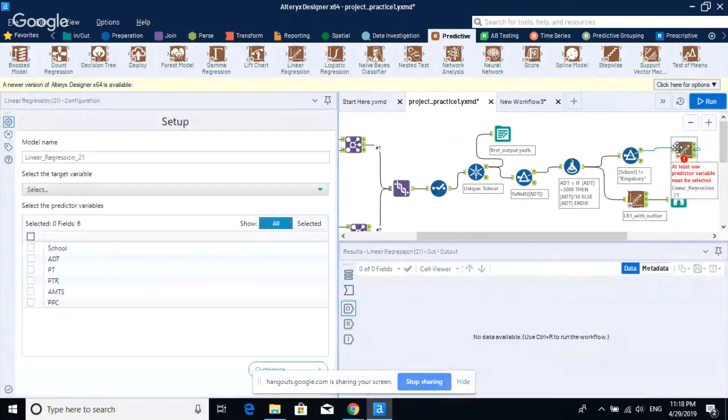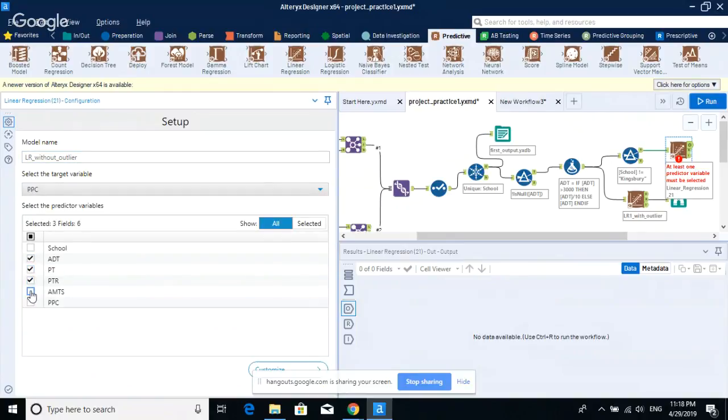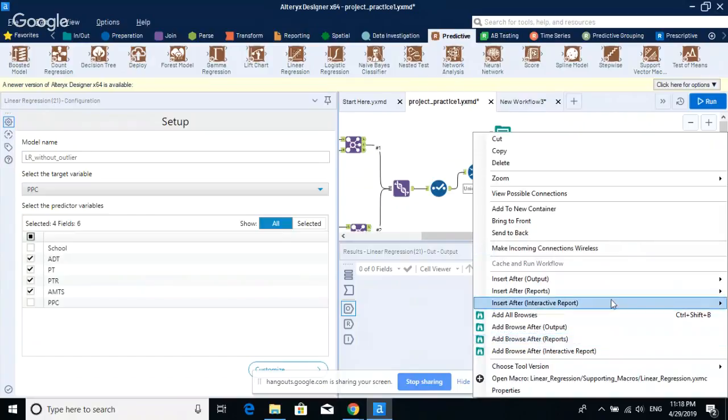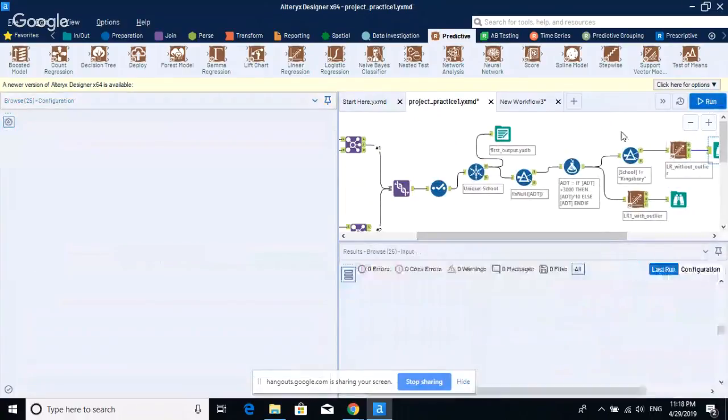So for this one, linear regression without outlier. Again, BBC. Okay, now I'm gonna run the model.